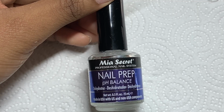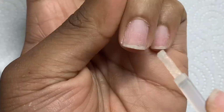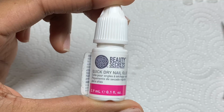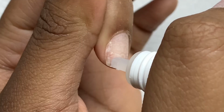I'm gonna apply one layer of dehydrator on my nails before gluing on my tips. I find this to be really good for retention. Here is the nail glue that I'm using today. I got this at the beauty supply store. You can use the nail glue of your choice.